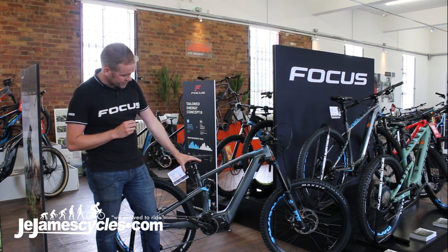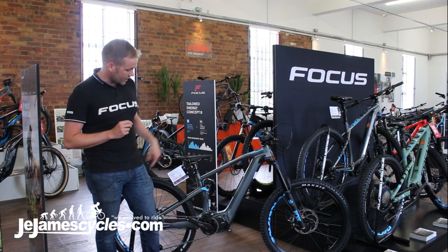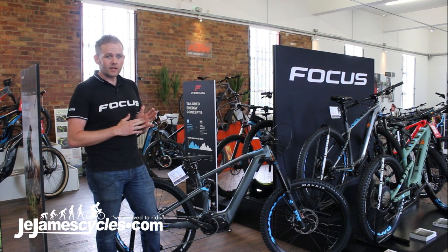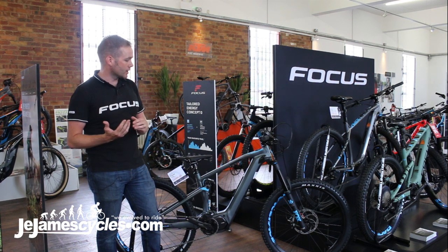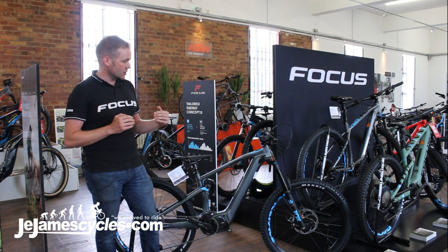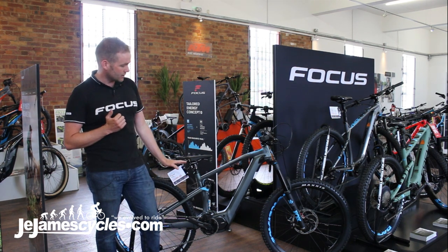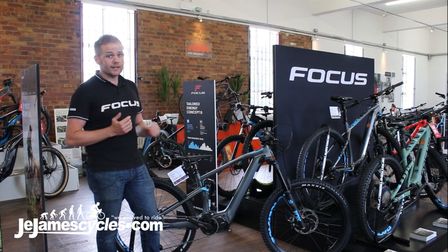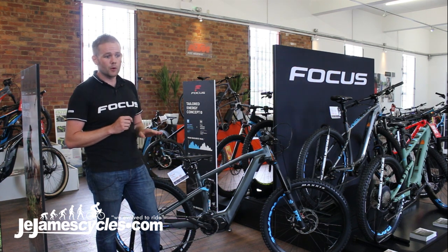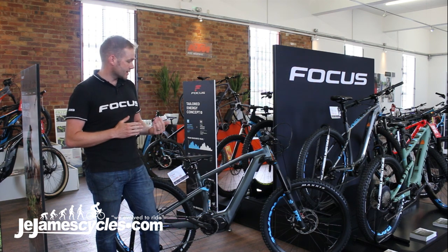Firstly, is the way the motor is situated. Because the motor faces forward, it means we can use the same pivot locations on our e-bikes as we can on our standard bikes. So again, that ensures the ride quality on our e-bikes is as good as it is on our standard product. The only difference in terms of geometry between the E and the standard product is that the bottom bracket is 5mm taller on the E product, and that's purely down to how you ride it, not for any other reason. We found that with a low bottom bracket, we were getting more pedal strikes. So on our E product, we decided to lift that up a little bit.